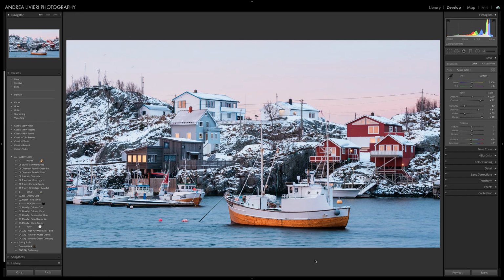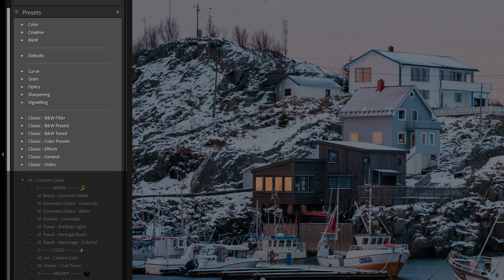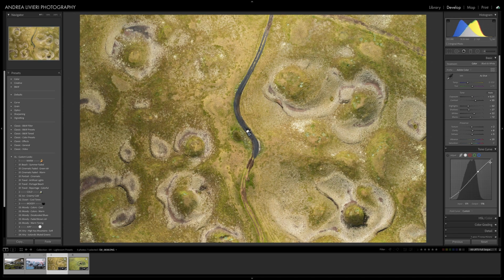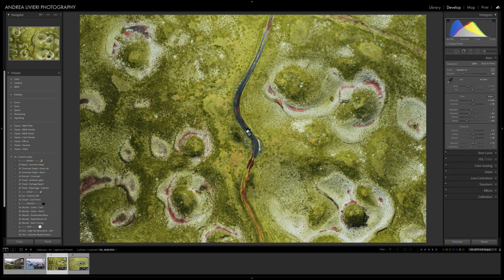The process is straightforward. You can create your own preset from scratch, or you can tweak a pre-made preset and then save it with your custom adjustments. Adobe gives you some pre-made presets, but I'm not crazy about them. Let's say you want to create a new preset from scratch. So for the sake of the video, let's make some adjustments on the Basic panel, tone curve, HSL panel, color grading, and so on. Now, once you have finished editing, you want to save all these adjustments as a preset.